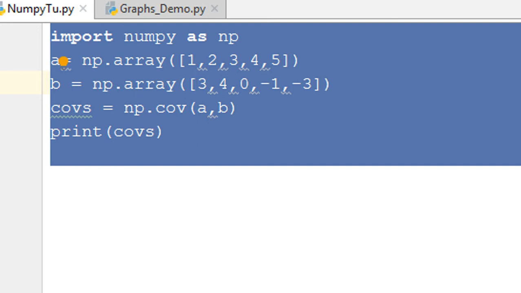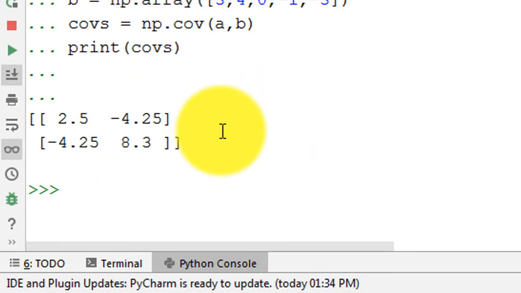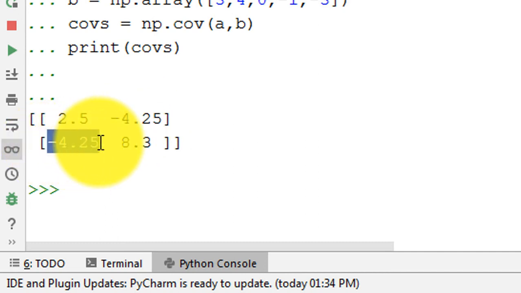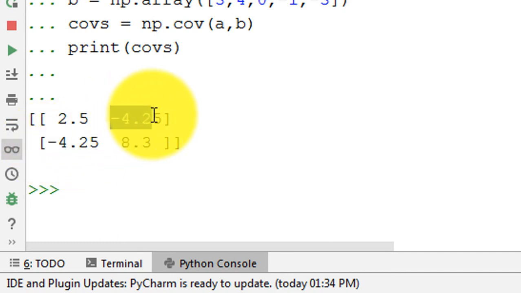So now what we get is a two-dimensional array containing 4 elements, and here the values at position 0,1 and 1,0 are similar, and these are called covariance. So if you want to calculate the covariance of a and b, you have to say np.cov(a, b).